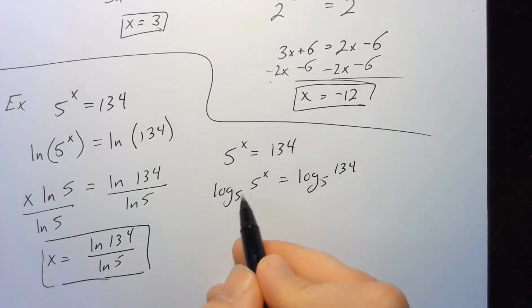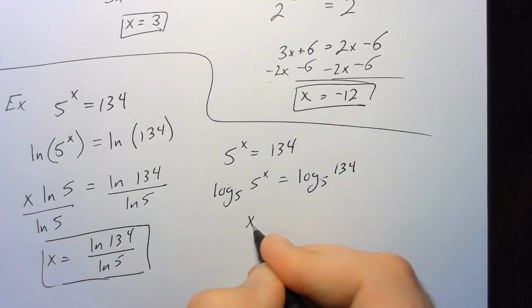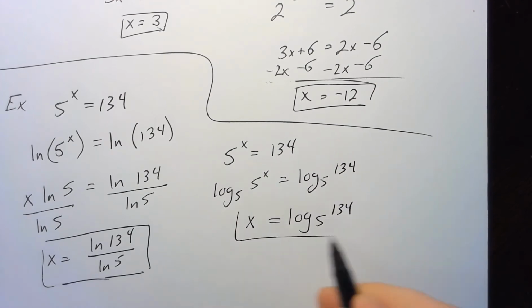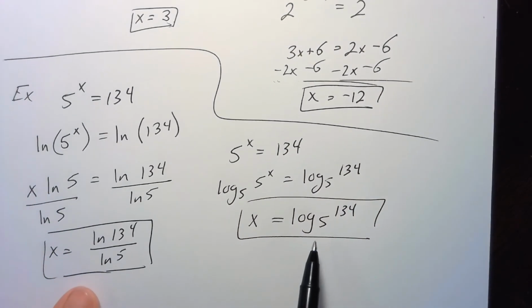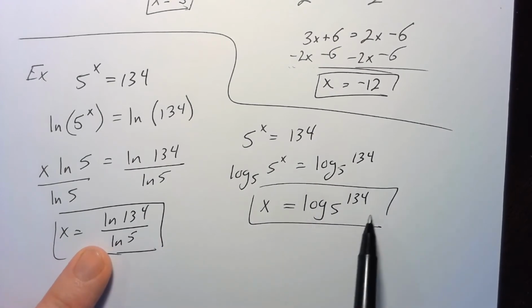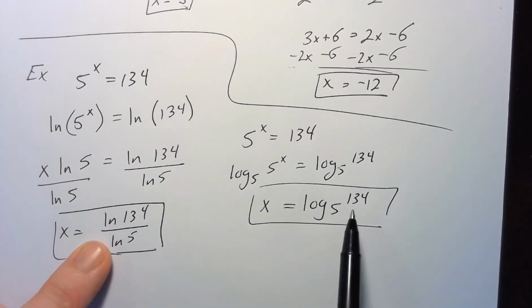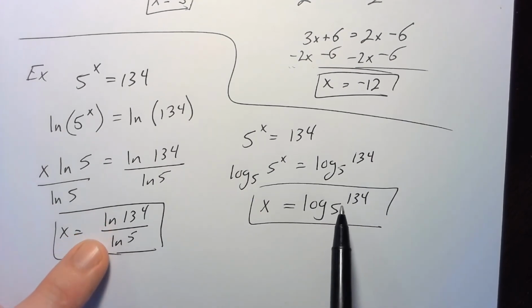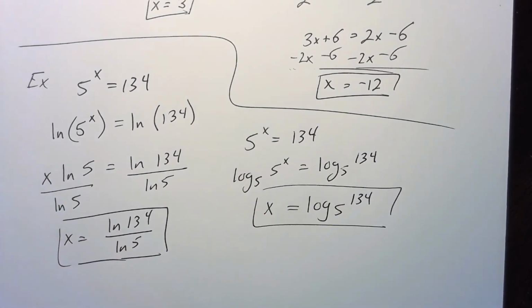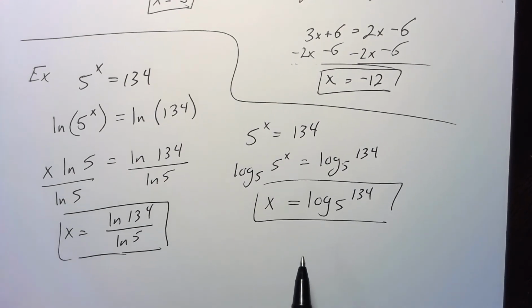You'll notice here log base 5 of 5 to the power of x is nothing more than x. And notice how in one fell swoop I can get this solution. You'll have to notice that these two solutions are the same. If I were to apply the change of base formula to this to get to this, natural log of the inside on top divided by the natural log of the base on the bottom. And sure enough, those two things are the same. So you can do one more step with this particular method and still get to something that you can plug into a calculator and approximate.